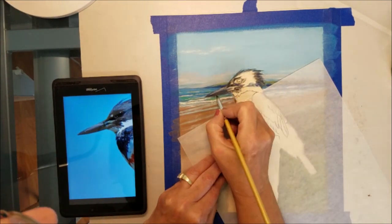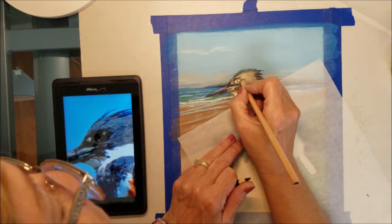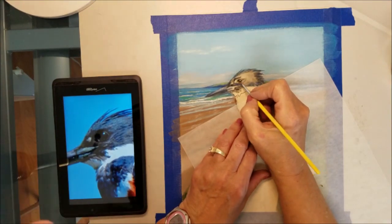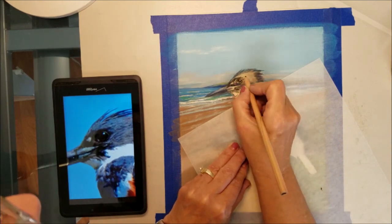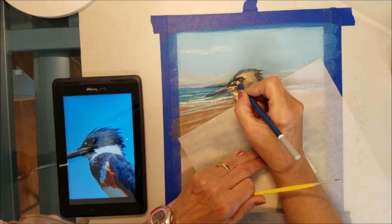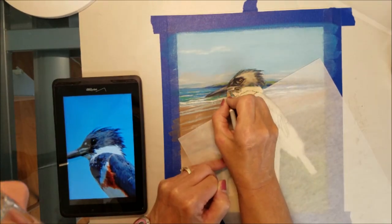I am using a little bit of alcohol and a brush to blend the dark color in his beak and around the eyes. Kingfishers have a very broad, large beak for the size of their body. They also make a very loud rattling call as they patrol an area.